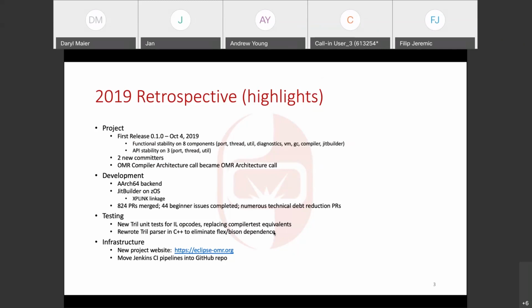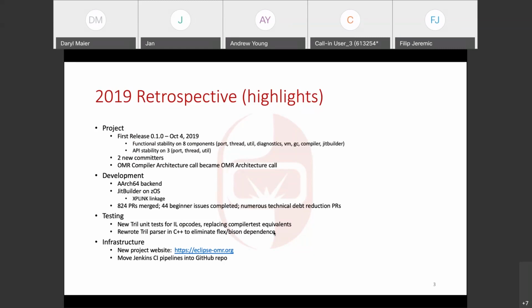We also welcomed 2 new committers to the project based on some great contributions over the past months. And this call itself actually broadened to more than just the compiler architecture, where we now talk about any aspects of the OMR project architecture.